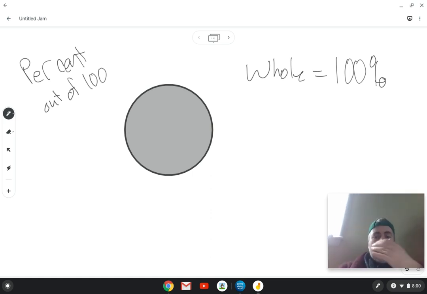What does that mean? Well, this circle was made up of 100 parts, right? 100 slices, if you will. Then having the whole circle means you have 100 out of 100 slices. So percents are portions of something, a part of something. 100% is 100 out of 100 parts, so all of it. Looking at any whole amount, we can apply percents, right? Any whole amount can be broken into 100 parts.